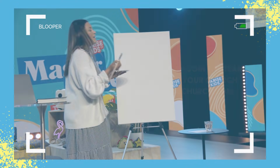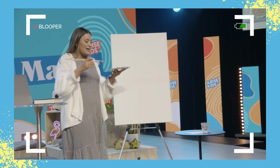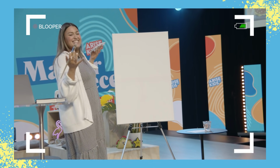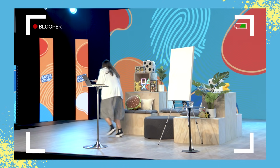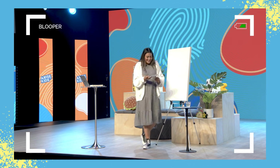Here we go. We're going to make a masterpiece self-portrait, and so first I need to think about my face. I need to think about my skin color. This color's a little bit off, but I'm a little bit more olive. Scone. I can't stop saying scone. I can't stop saying it. I'm not going to say olive ever again.